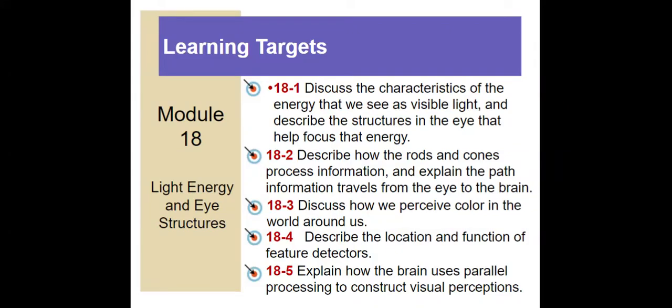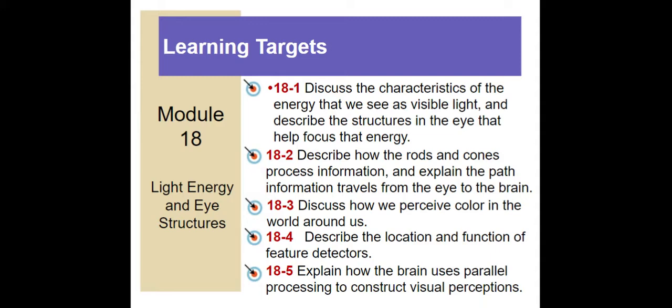Module 18 in Unit 3. We're going to talk all about vision, light energy as emitted in light wavelengths. We're going to talk about parts of the eye and how they function. You will need to know those parts of the eye and how they function. So please make sure you pay attention and don't hesitate to ask questions.